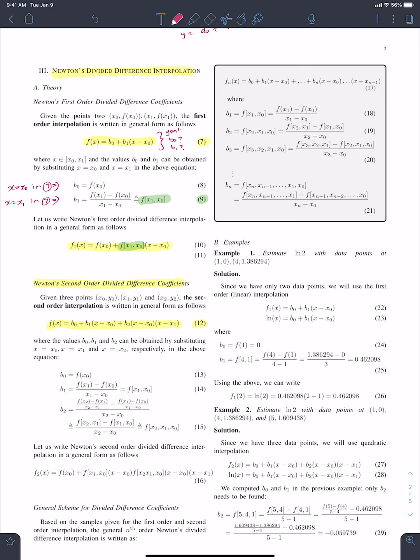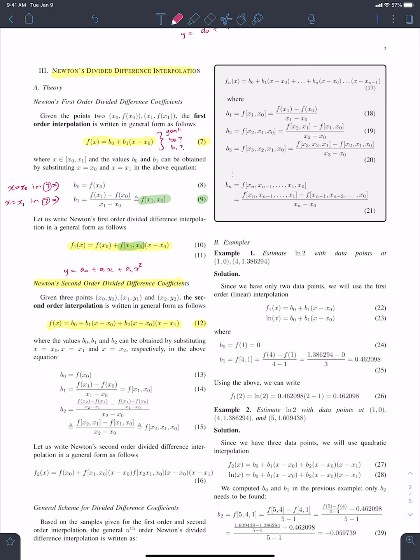You need to notice that usually we write a second order equation as y is equal to a0 plus a1x plus a2x squared. But instead of writing that, we are writing b0 plus b1 (x minus x0). We can totally write that because x0, x1 are known. So all we need to do is find those coefficients b0, b1 and b2, and obviously this is written this way because it is easy to find those coefficients.